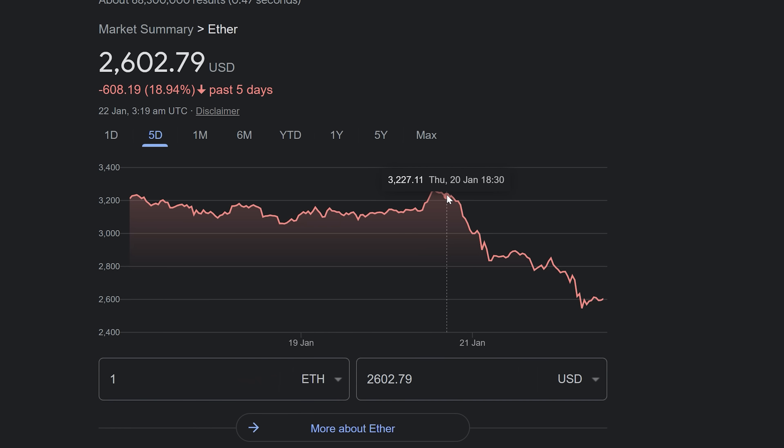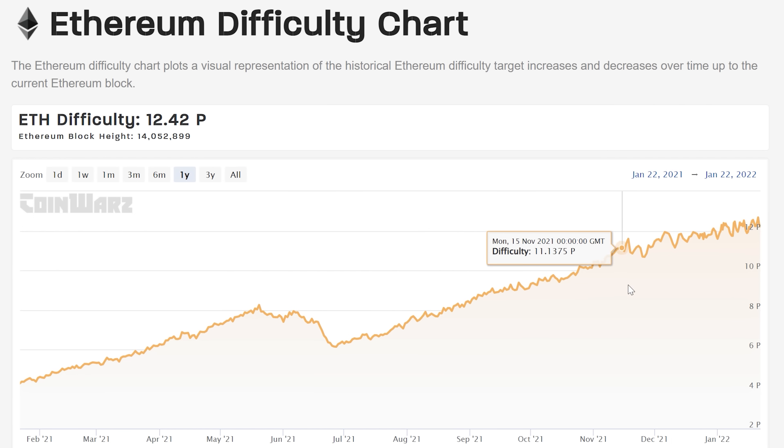Previously, part of that consumer base has been crypto miners, but as the price of Ethereum goes down and difficulty goes up — especially with the introduction of ASIC miners and the potential for Ethereum to move to proof of stake — a lot of miners are getting nervous and probably won't be buying as many GPUs as before. There may even be miners preemptively selling their graphics cards, so I do expect graphics card prices to come down in the near future. I made a dedicated video covering all the factors involved and will link it up.